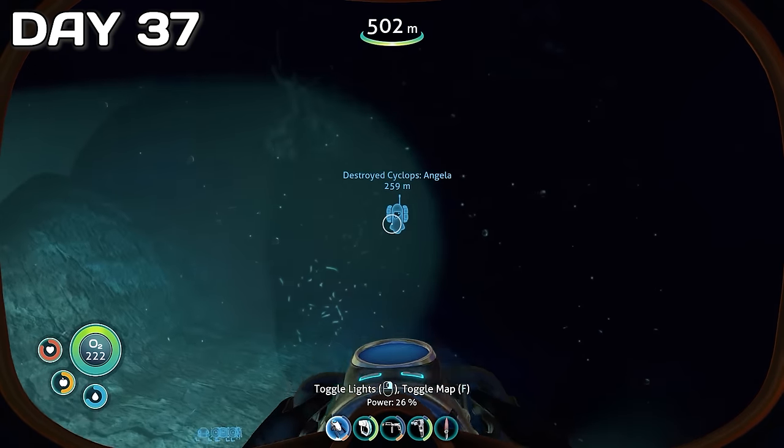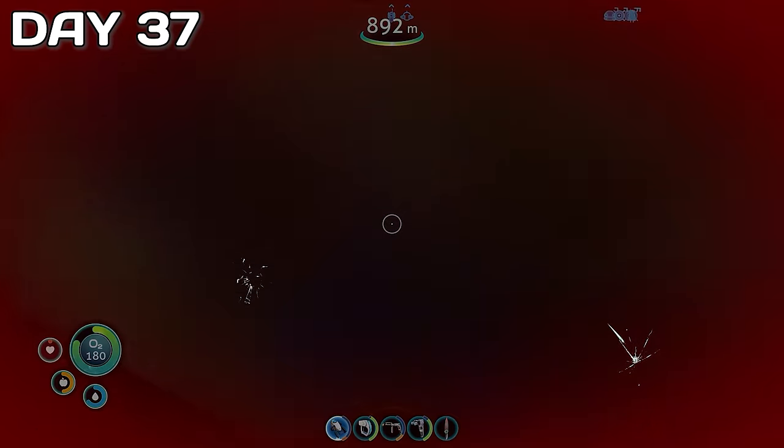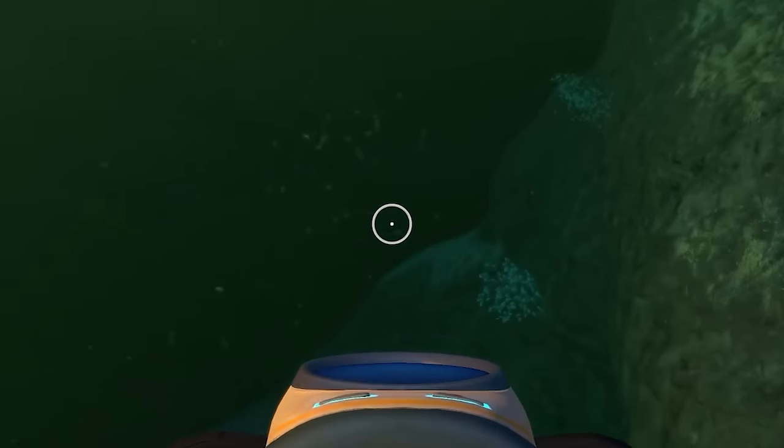I guess we're gonna have to go on foot. Well, I mean like swim by ourselves with no safety of the Seamoth. Yeah, that was a pretty stupid move for us to be able to go down there and die straight away. But now we have to go and try and retrieve our Seamoth.